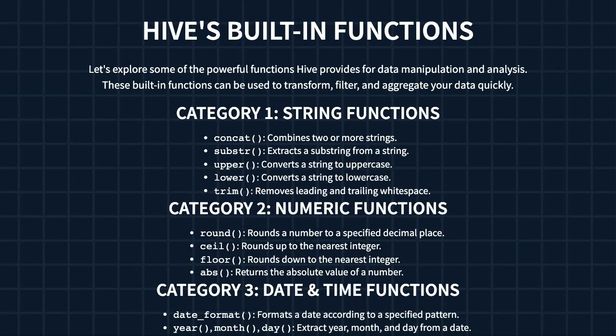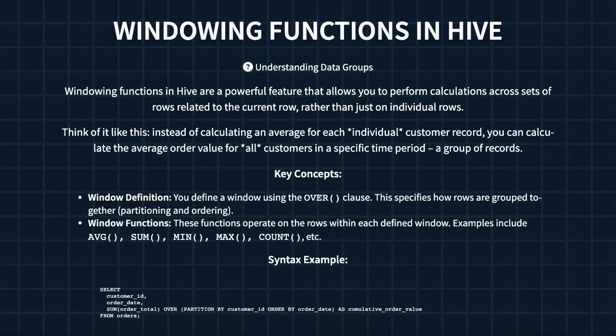Okay, so let's dive into Hive's built-in functions. These are your go-to tools for working with data, making it easier to clean, transform, and analyze information. We've broken them down into categories: string functions like concatenating and trimming text, numeric functions for rounding numbers, and even date and time functions for formatting dates. Knowing these is essential for any Hive interview. Okay, let's talk about something really useful in Hive: windowing functions.